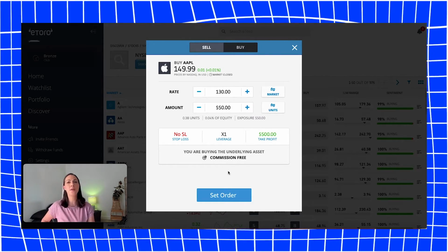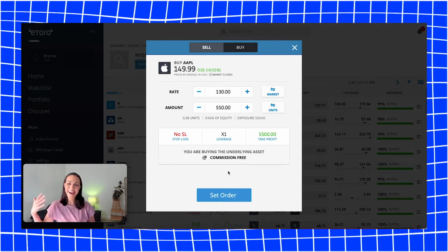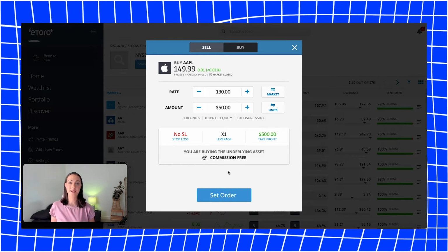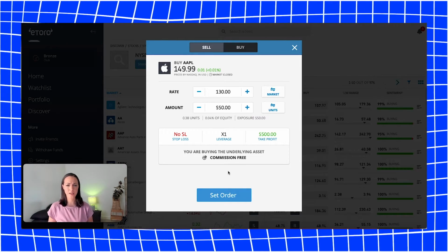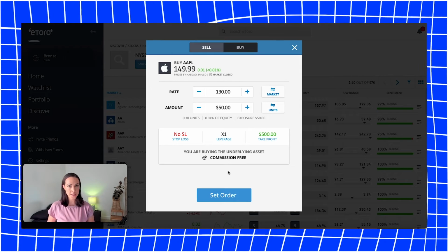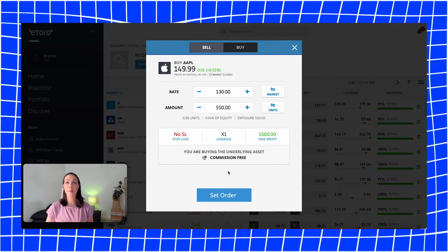When you short the market, you always need some kind of contract. You could be using options trading, for example. In the US, options is the more popular option. Here in Australia and in Europe, CFDs are very popular, so that's what eToro uses. Now, I know that CFDs are banned in the United States, and I also know that eToro is launching in the United States, if not already. So I'm not 100% sure whether there will be some kind of leveraged option for US traders. They might just bring in options trading, like what Robinhood has, for example, or they might scrap leverage options altogether and only allow you to trade the underlying asset.